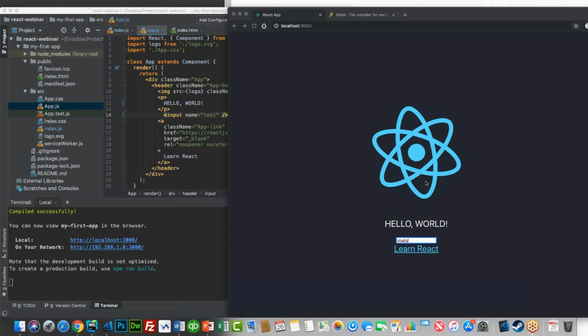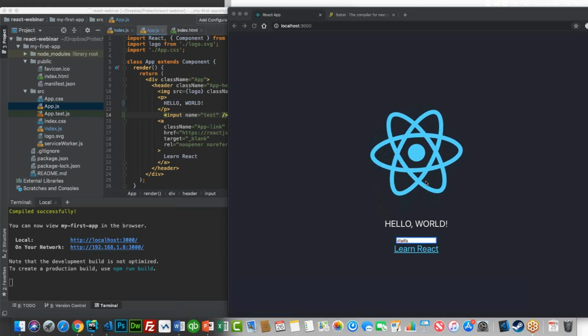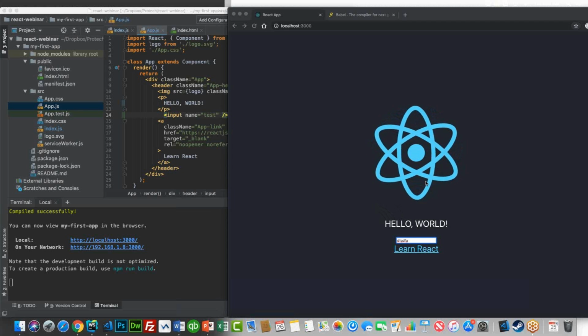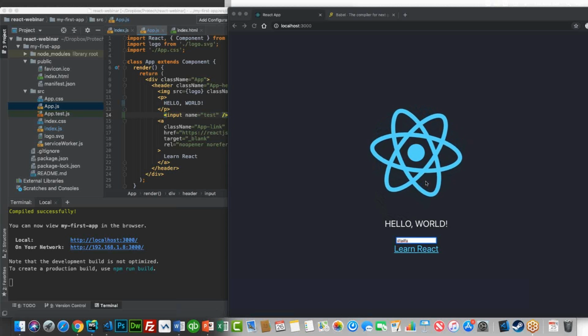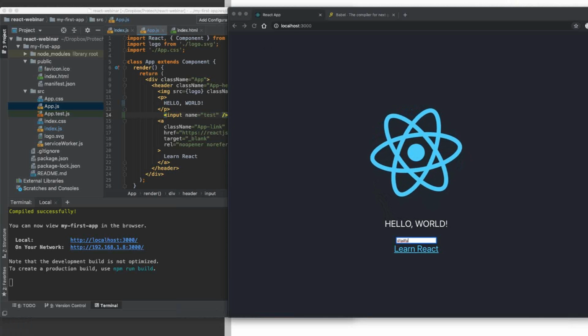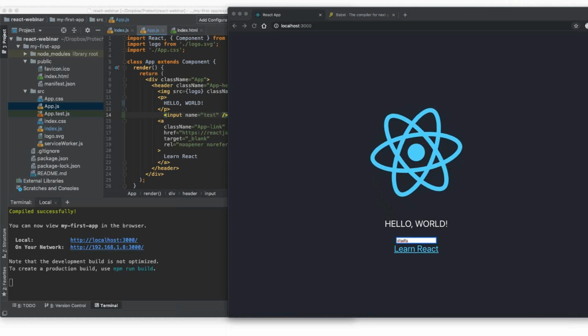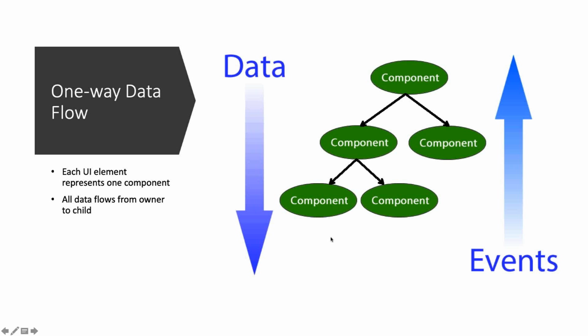I would say the most difficult thing to learn about React is something that we didn't actually touch on here, and that's the idea of one-way data flow. I think I have a graphic a little bit later in my presentation. In React, all the data flows from parent down to child, and then from child down to subchild. So all of your data flows from parent to child. There are times, though, when you need to update data in a parent component from a child.